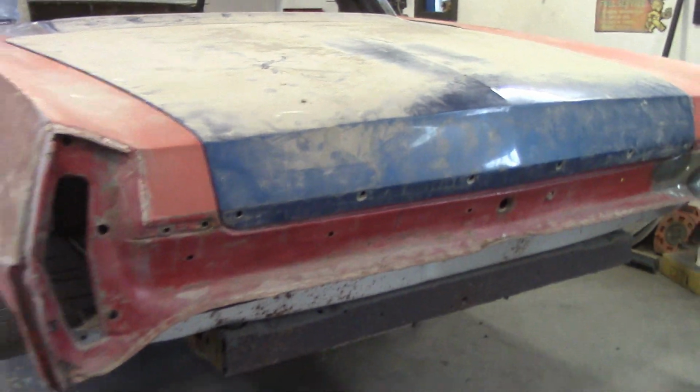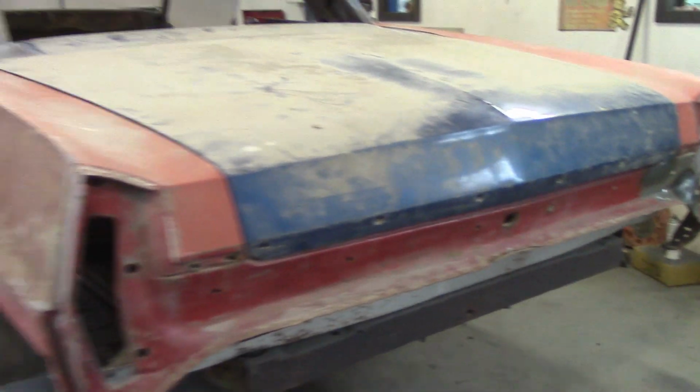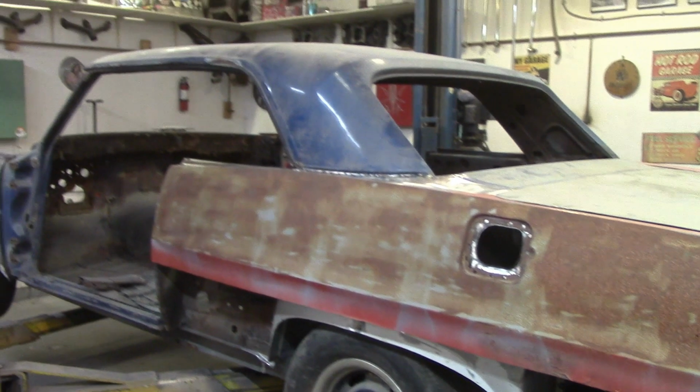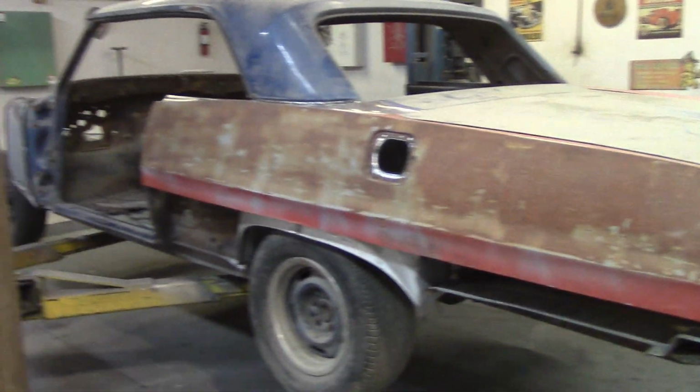So right now we just kind of got the back end sitting on here, kind of playing with it, getting all the lines, because the trunk lid wasn't on it when we seen it. See the line there? Getting everything lined up the best we can. It's lining up really good, because you got to try all this stuff. So you got to go around and put a few self-tappers in, get it lined up and get things fixed up before you start welding. So it's on and off, on and off, on and off to make everything work, cutting, fabricating, welding, and away you go. So that's what's going on with the 64 Pontiac.